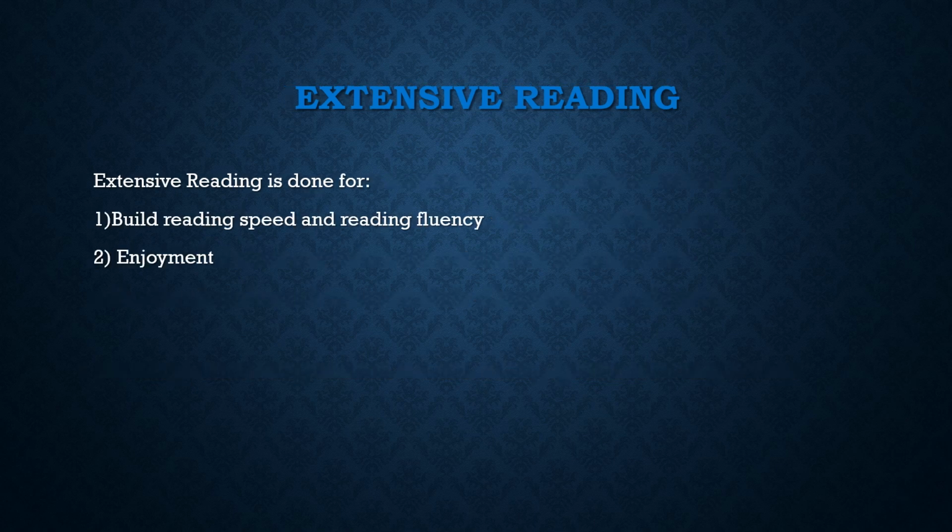Extensive reading is done for two major purposes. Number one, build reading speed and reading fluency. The reader can improve his reading speed and reading fluency by reading extensively. Number two, enjoyment. The reader reads extensively for the sake of enjoyment, for the sake of comfort. So these were the two major purposes of extensive reading.